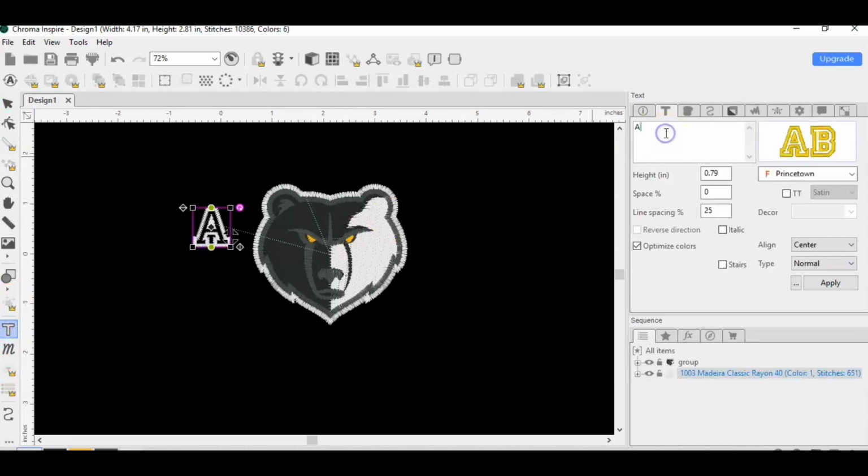And I'm just going to go ahead and type in 9, hit a couple of spaces to make up for that bear, and put 1. And 901 is like the Memphis area code, right? And the grizzly bear is because of the Memphis Grizzlies, so it's a Memphis thing, this whole design is a Memphis thing.